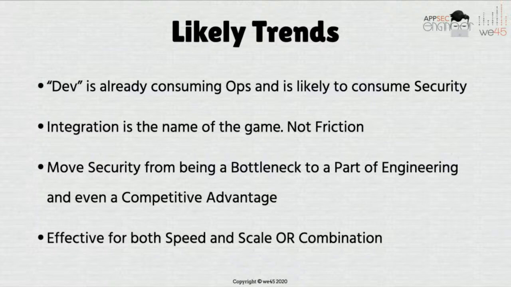So try and identify what some of the things are that can potentially be automated, and what can be a little bit more frictionless in terms of integrating security. Doing all of this can be pretty effective in terms of both speed and scale as well, right? If you have a plethora of applications and you want to have security for all of them, you would probably want to get on the DevSecOps bandwagon and start automating all of your test cases in order to manage all of the security checks that need to be performed.